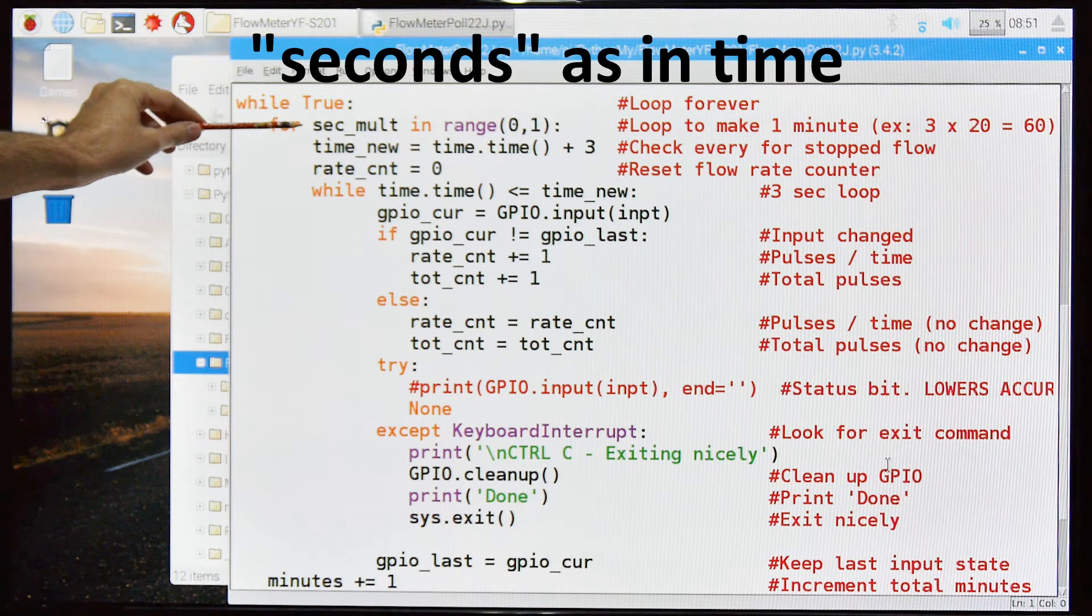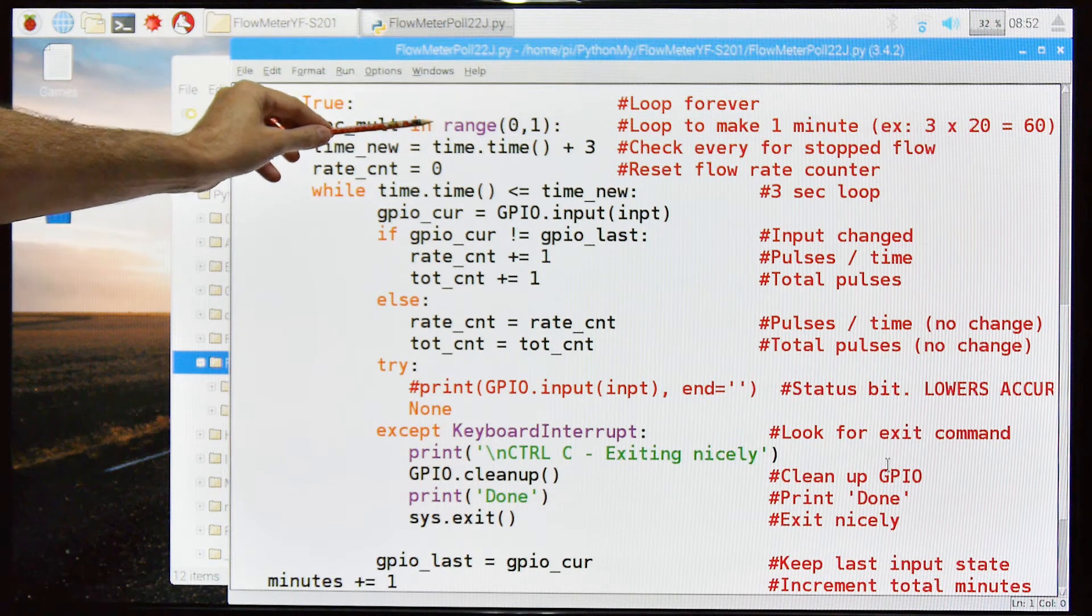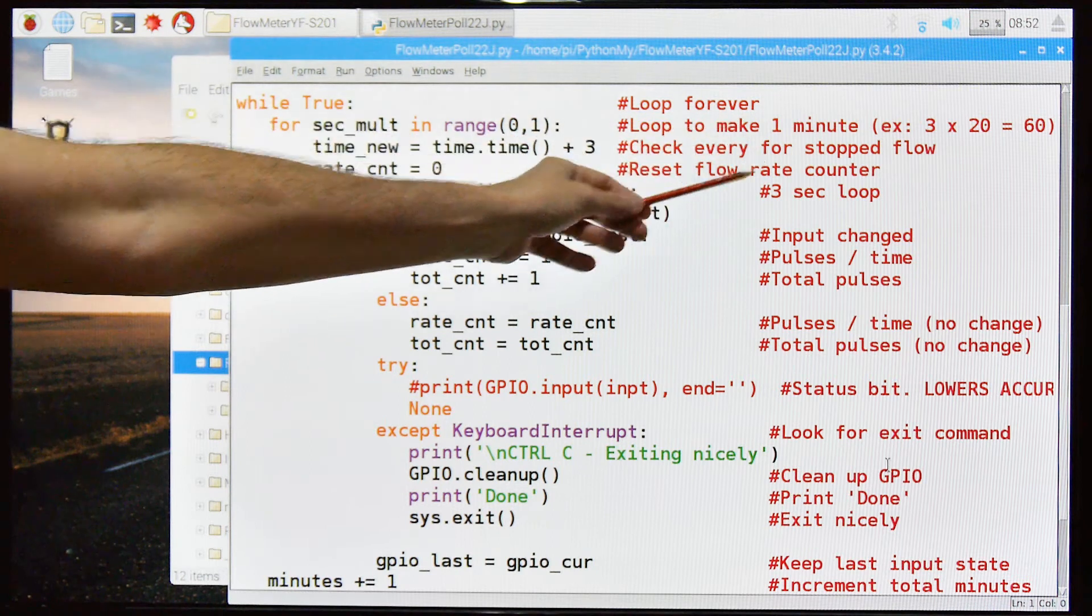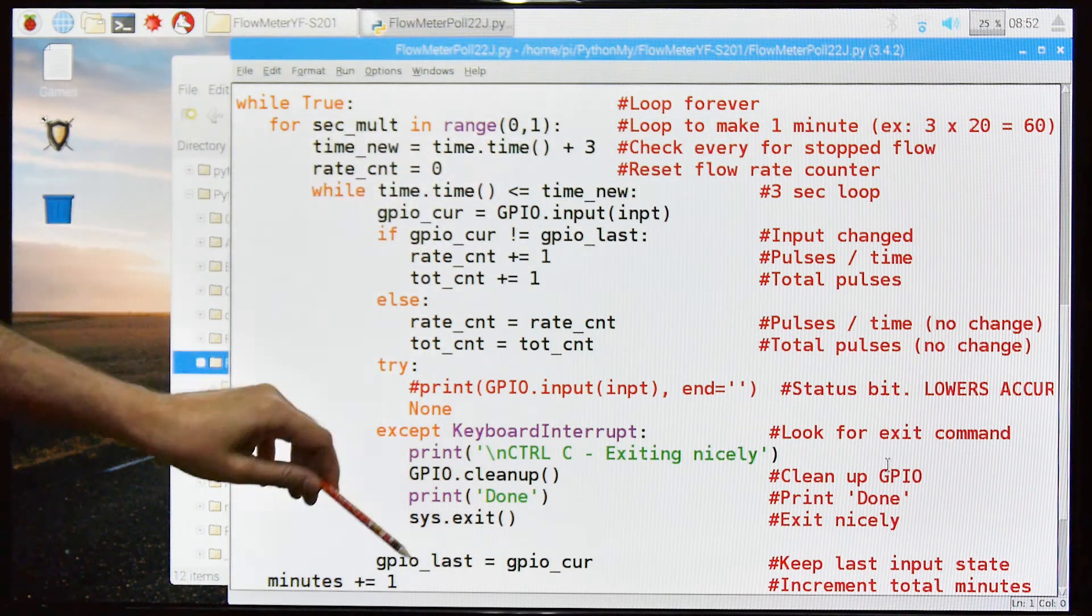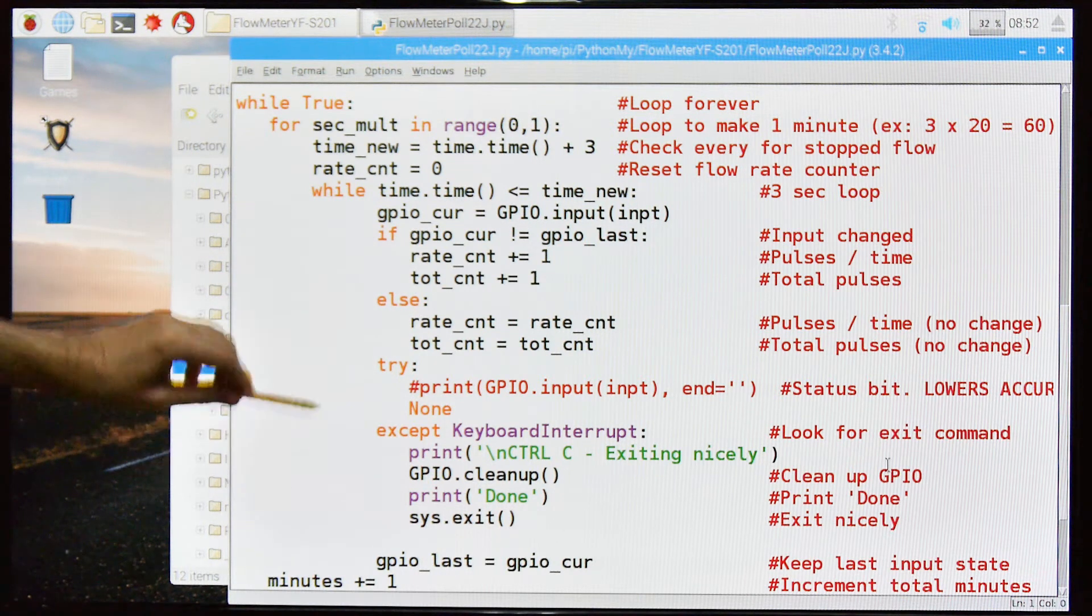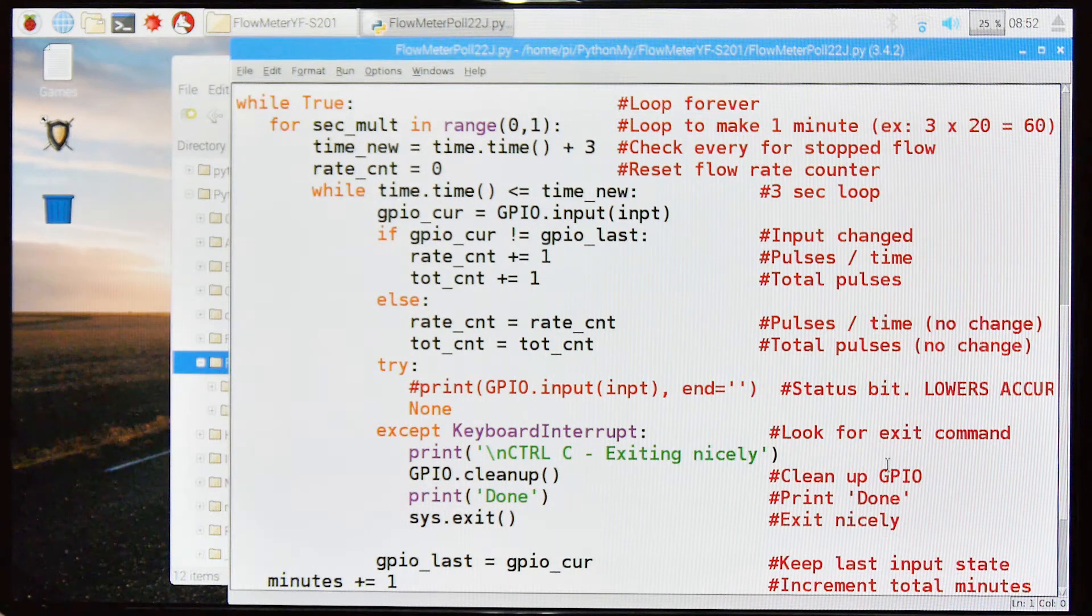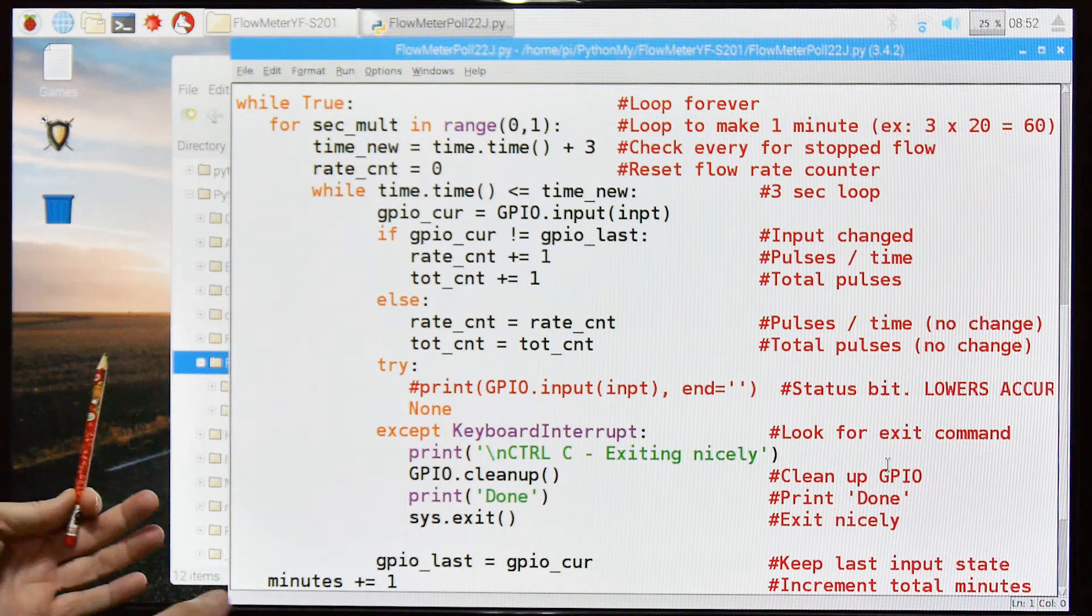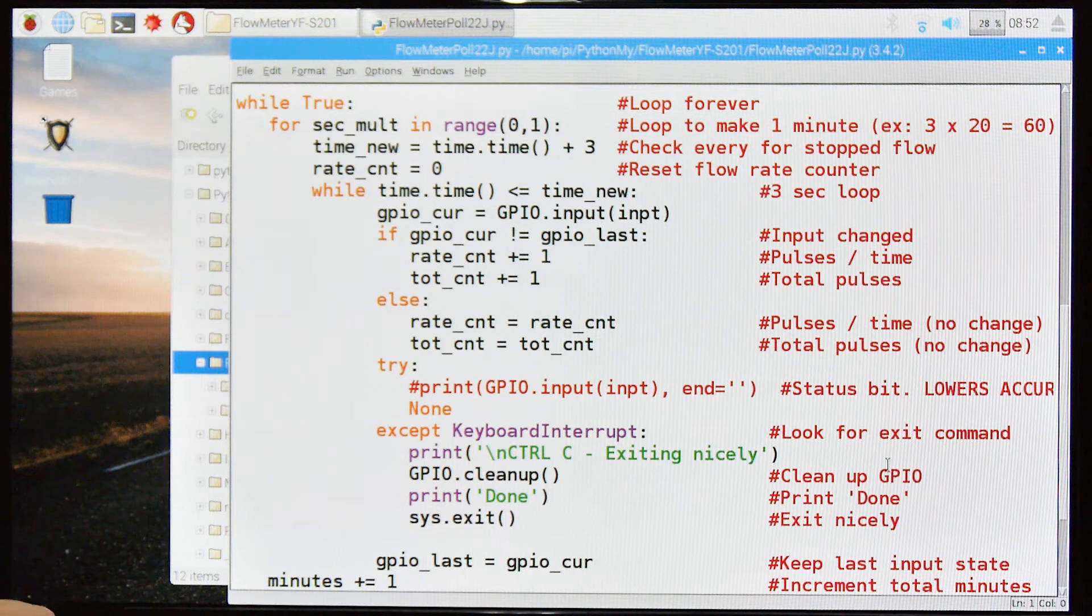This is our second multiplier and I've cheated a little bit to make the program run faster so that when we do the demo we can see what's happening. But if you wanted to make it one minute, I would change this value to 20 and then I would get one minute because down here I have a three second loop. I'm incrementing this to three seconds for my stop flow. So you set this number to whatever you want. You can set it for two minute output or whatever.